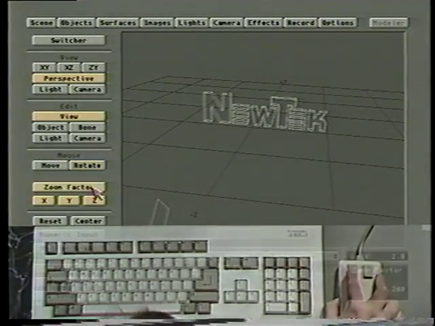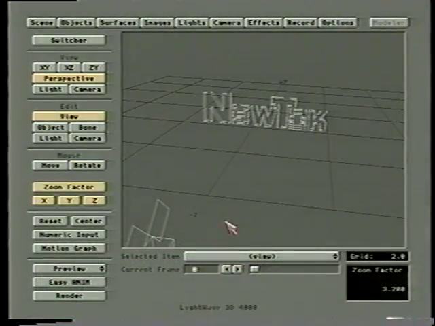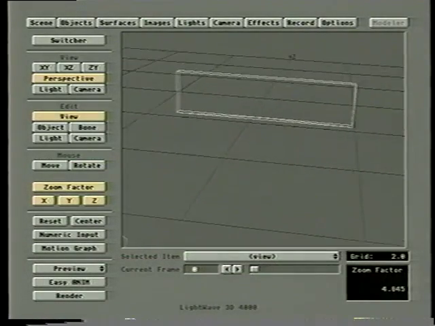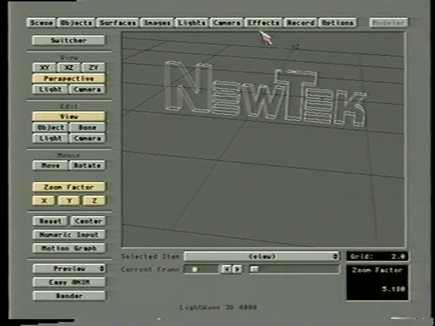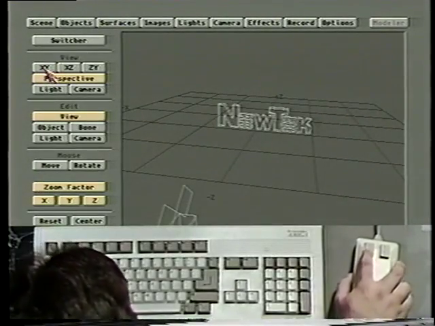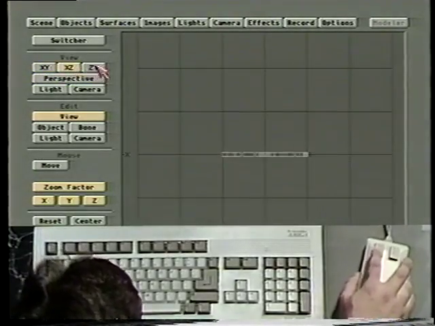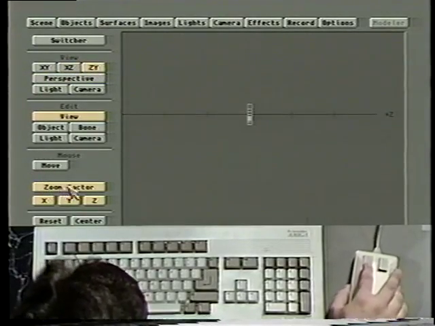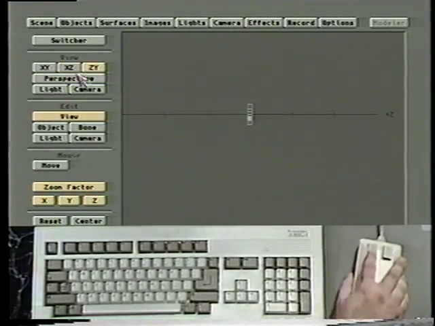Finally, we can control the zoom factor, and this is not the zoom factor for the camera. This is how zoomed in you are from just this view. Now the other views here, front, top, and side, you'll notice are very similar. They have move and zoom factor, but they don't have rotate. And that's because a side view is always a side view. If you took the side view and you rotated it around, well, it would be the front view then. So it doesn't give you the option of rotating it. If you want to do something like that, just use perspective view.